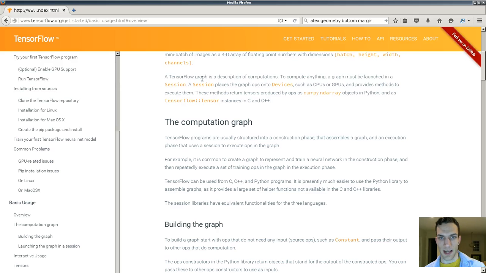And the TensorFlow graph is just a description of these computations, all these nodes and edges that are connected to things. And the session will actually do the computing, and it connects to your devices. So if you've got the CPU version or the GPU version, someone left a helpful comment on how to get the GPU version running. I haven't actually tried that yet, but I hope to at some point, because that would speed up things considerably, I hope.